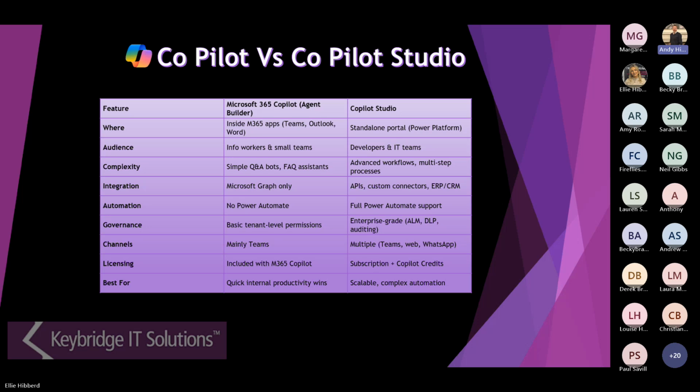Integrations, there are no integrations with the free one. With the paid one, you can integrate into all sorts of APIs. There's loads of ready-built APIs like Salesforce and Dynamics. But for us internally, as I mentioned earlier, we have to create our own connectors. But as long as there's an API, you can connect and get data from that source. Complexity: very, very simple apps within the free version, like the HR app, much more complex within the paid version.